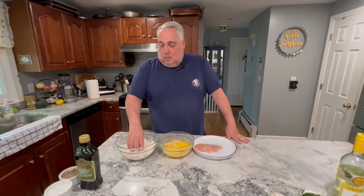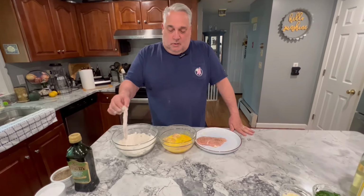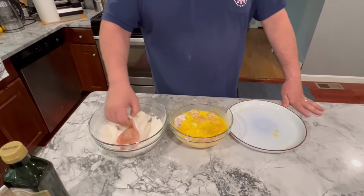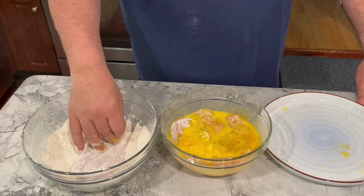I've got my hot water for my pasta back there if you are doing it that way. We're just going to work that in. Won't be any different either way. If you're not doing it with pasta, don't freak out. And one more here. All right, we're going to see you at the stove when we fry them up.